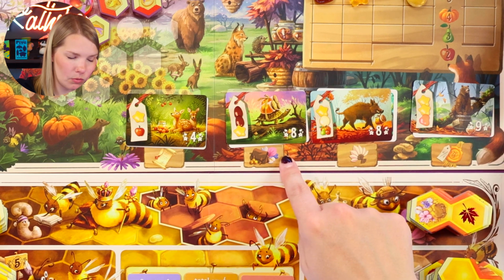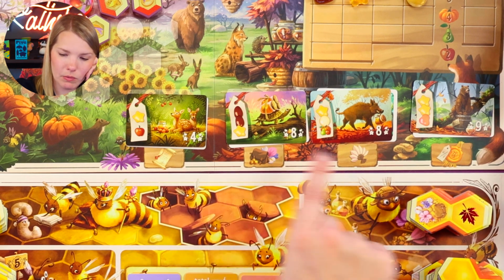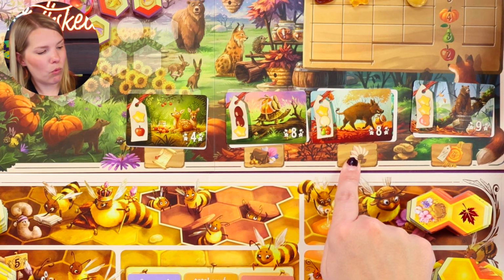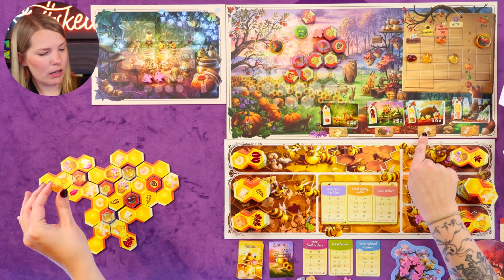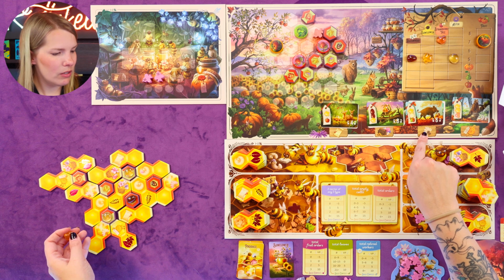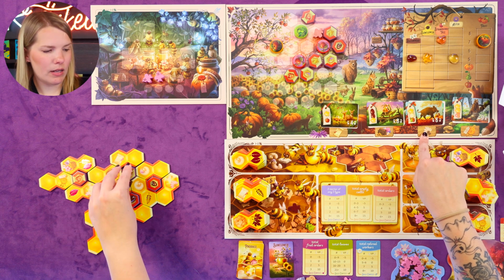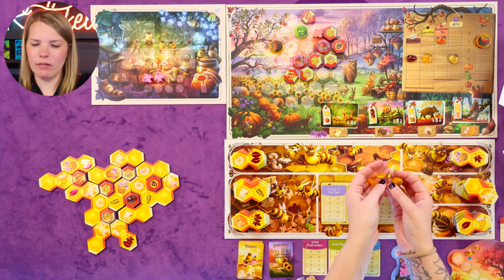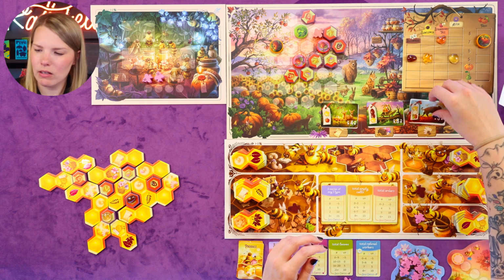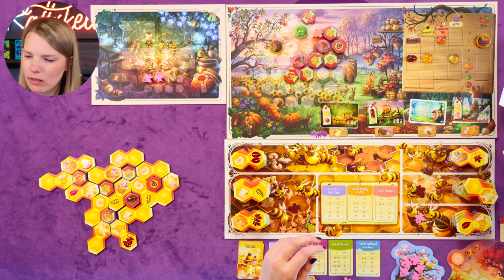I can't do this one. I can do this one. So we'll do this one. So this is going to be 1 sunflower, 1 aster, and then 1 fruit. So we'll do that. We'll take this, which will be 8.